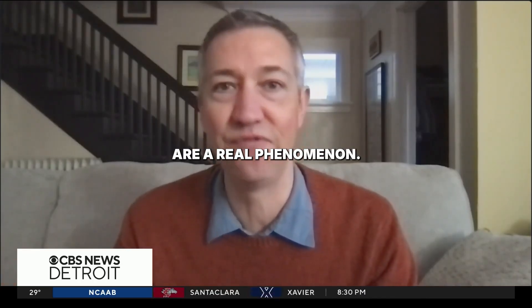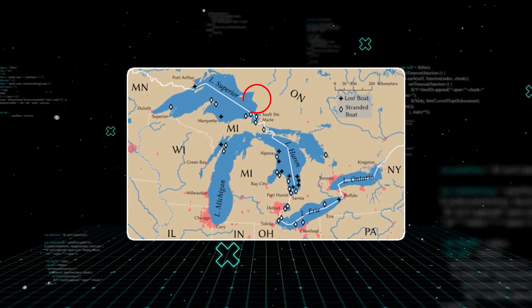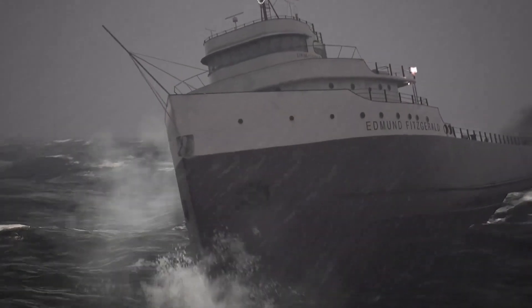A November witch is a terrifying Great Lakes phenomenon — a weather bomb. A cold, dry air mass from Canada slams into a warm, wet air mass from the Gulf of Mexico, and they collide right over the relatively warm lake water. The pressure drops and the winds explode. By November 10, the storm had turned into a monster. The winds howled at over 70 miles per hour — that's hurricane force. The waves climbed to 25 feet, and some captains that night reported seeing rogue waves — 35-foot monsters they called the Three Sisters: a series of three massive waves that hit one after another so fast a ship can't recover.